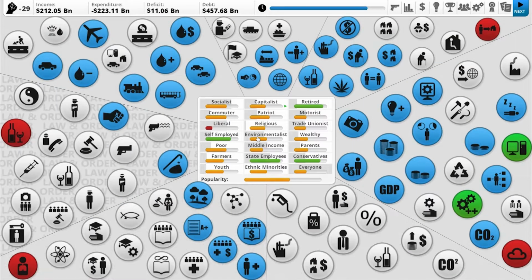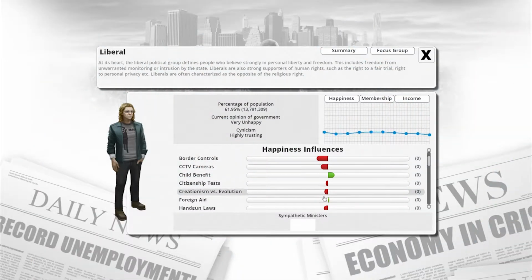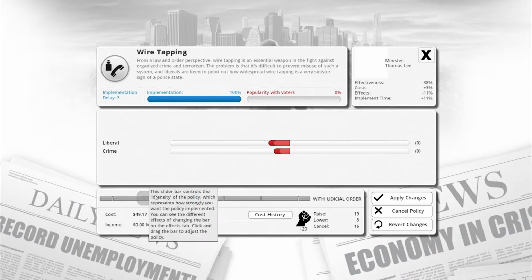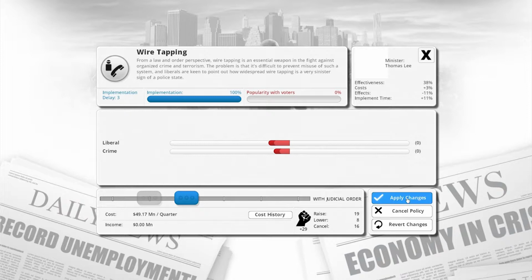Well, they just have to deal with it, because I'm not going to change that, because that's worse in some things. Wiretapping, it's fighting crime, but it's pissing off the liberals, so I'm going to reduce the availability of it, and it's now only possible with judicial order.